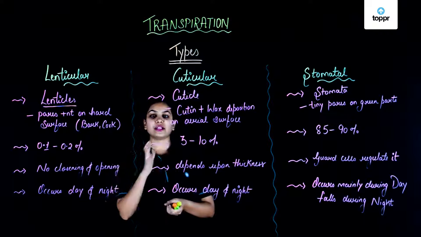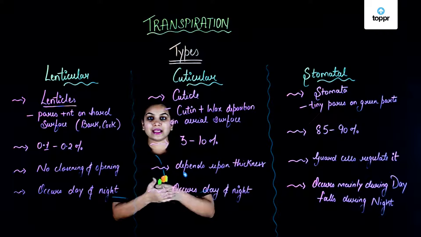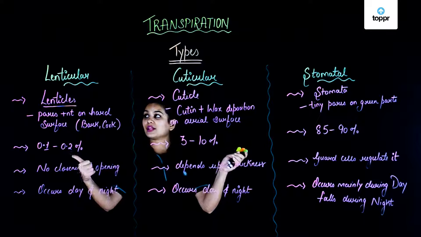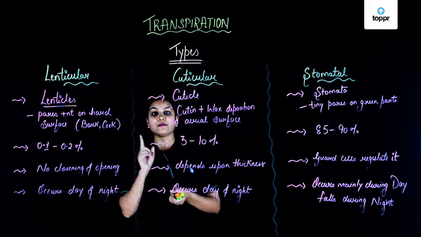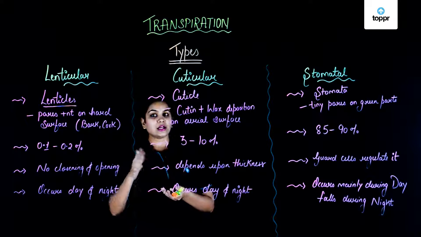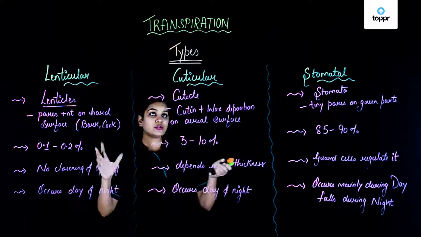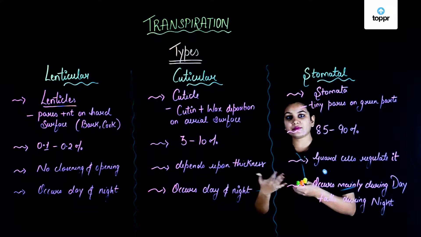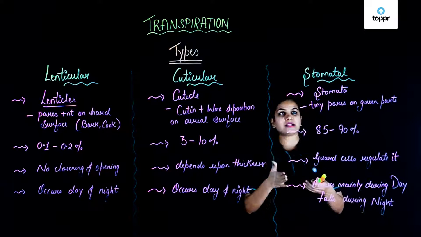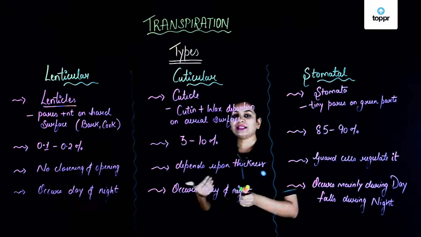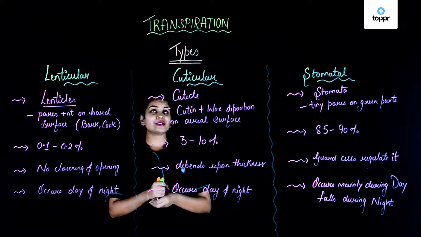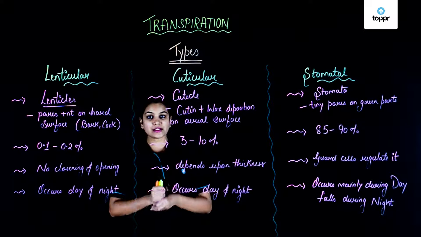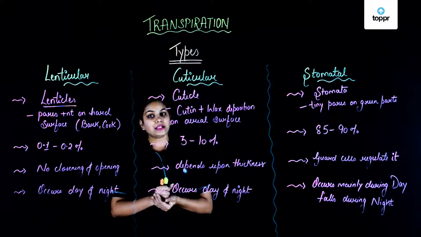The main difference between transpiration and guttation is the place it takes place and the form of water. Guttation takes place from hydathodes, while transpiration can occur through lenticels, cuticle, or stomata. In transpiration, water always leaves in the form of water vapor, whereas in guttation it leaves in the form of water droplets. The factors which affect transpiration are mainly those that affect the opening and closing of stomata — such as temperature, wind velocity, humidity, and so on. This concludes our study of transpiration — its types, significance, the difference from guttation, and the factors that affect it.